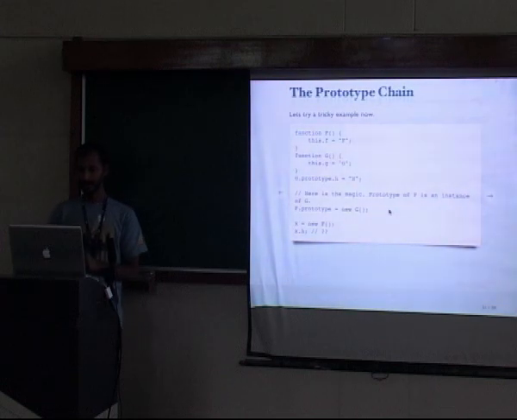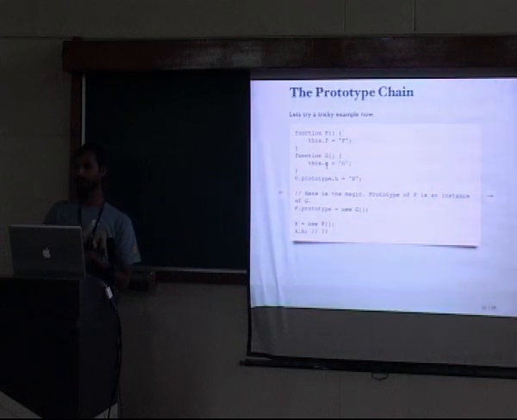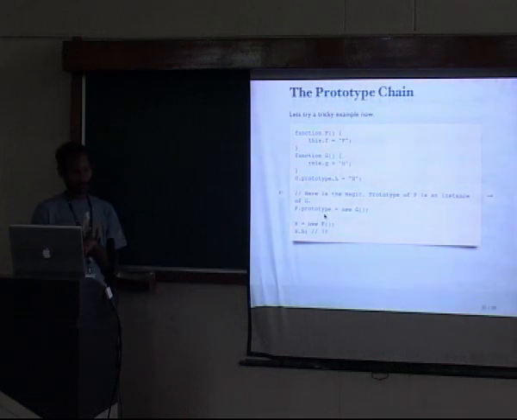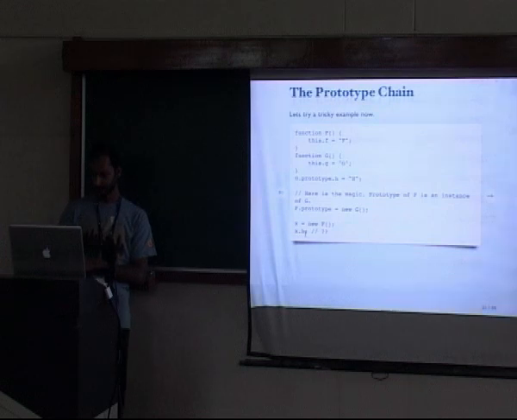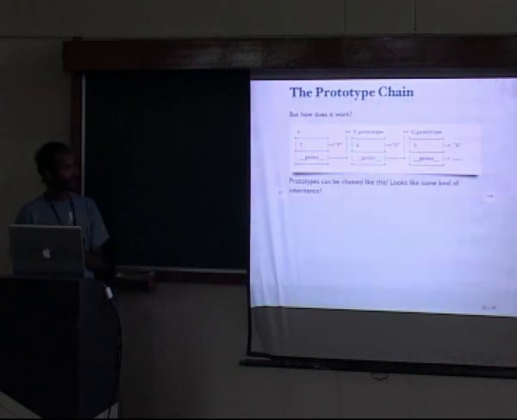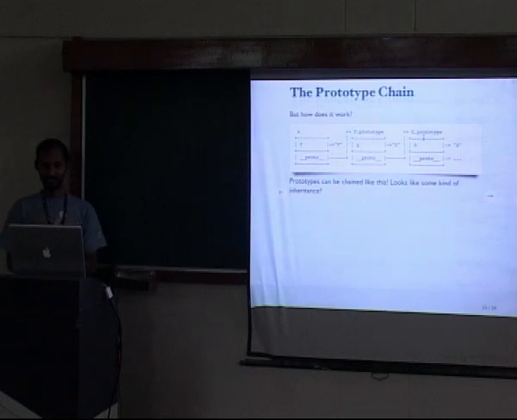So what happens is, when you create an object of f, it has a property called f. If you create an object of g, it has a property g. And g's prototype has property h. Now I have changed the prototype of f and created a new f object here. What will happen when I say x.h? It will be h. Yes. But how does it work? If you see, x is an instance of f, so it points to f's prototype. F's prototype is actually an instance of g, so it points to g's prototype. So it's actually chained like a linked list.